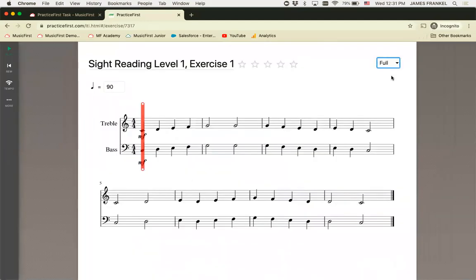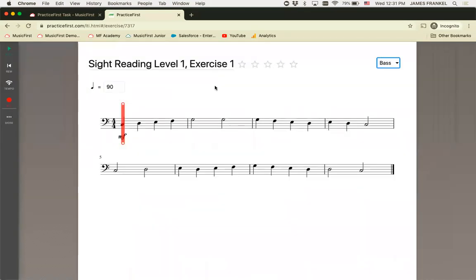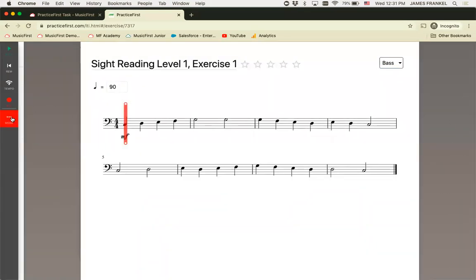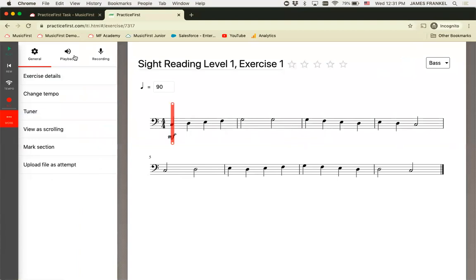I'm going to choose bass. And I am going to make sure that when I'm recording, I want the metronome on. Kids can do all of that. When you give a generic assignment, they have the ability to change all of this stuff, which is good. So I'm going to click record. It's going to give me a measure for nothing as well as a starting pitch.